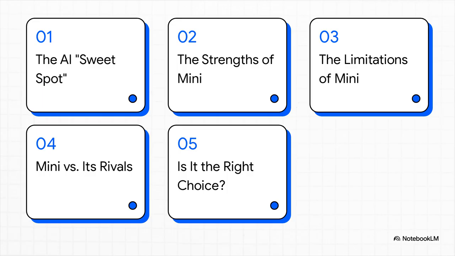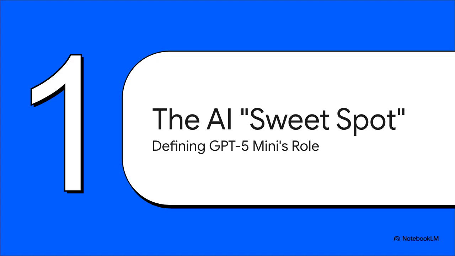So, here's our game plan. First, we're going to define what makes Mini's role so unique. Then we'll dig into its biggest strengths and, of course, its weaknesses. After that, we'll see how it stacks up against its bigger, more famous siblings, and we'll wrap it all up with a simple guide to help you figure out if it's the right fit for you. Okay, let's dive right in.